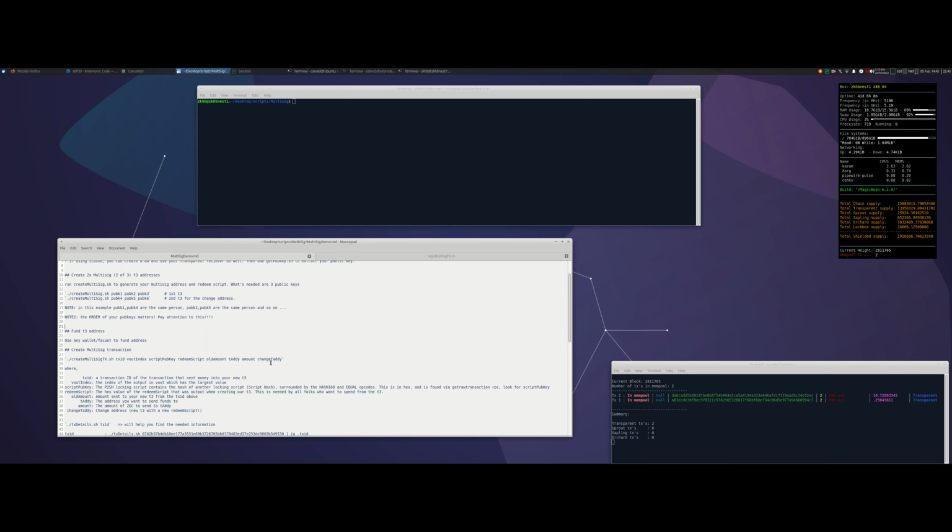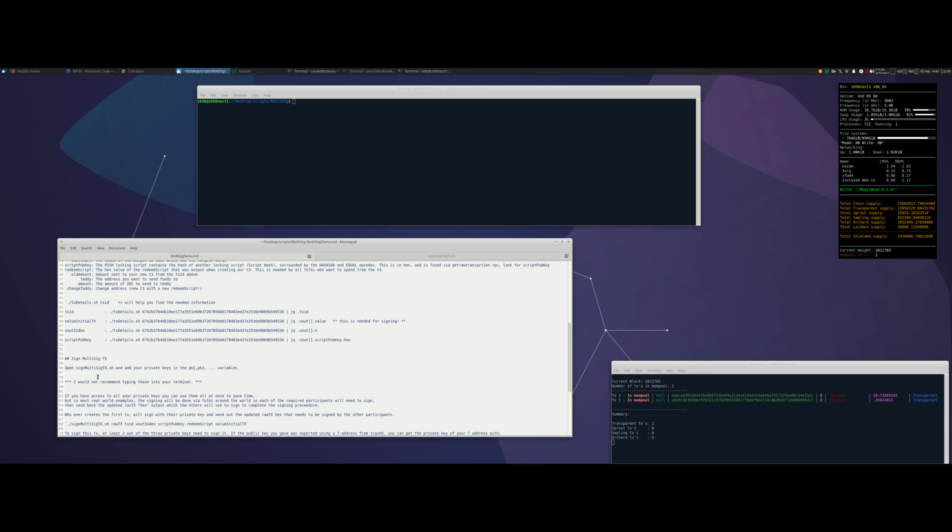In the sign multisig transaction script, there are some variables for private keys, PK1, PK2, PK3. So you can add just the single PK1 if that's all you have. Like in this demo, since I'm creating these addresses manually, I could theoretically sign them all at the same time to save time, but that's not realistic for most use cases.